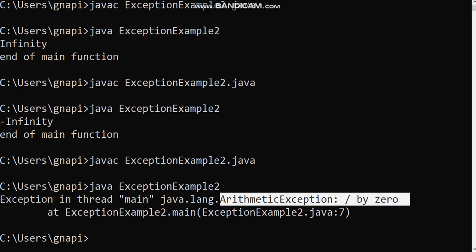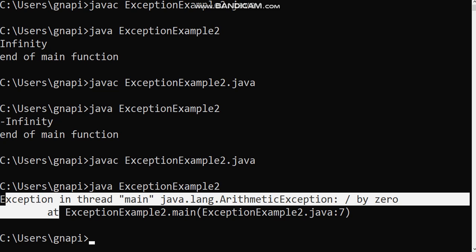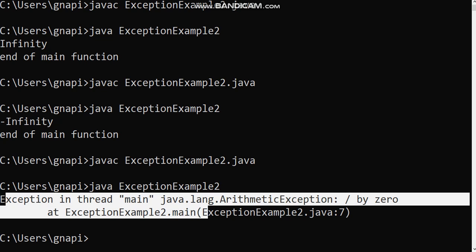A system error message is nothing but arithmetic exception division by 0. So no one can understand this message. But if you write a message like please do not enter 0 in place of denominator, then everyone can understand your message, right? So we need to convert system error messages into user friendly messages because it is not recommended to display system error messages, as they cannot be understood by the normal user. The conversion process of system error message into user friendly message is known as exception handling.